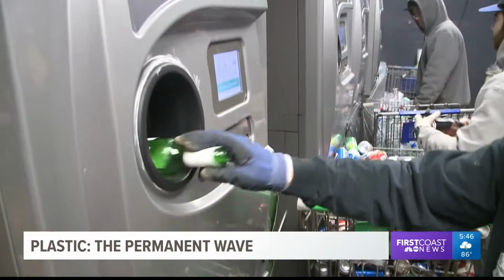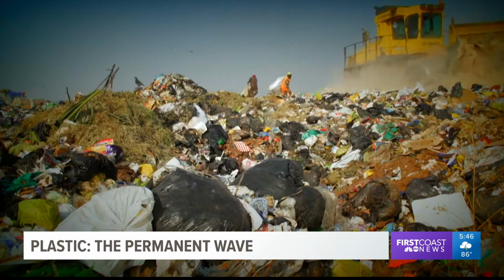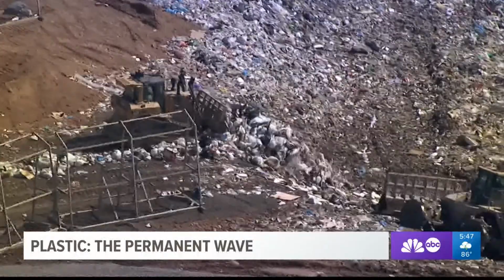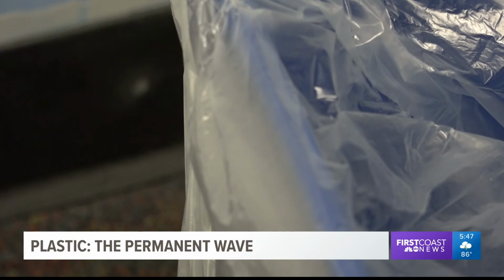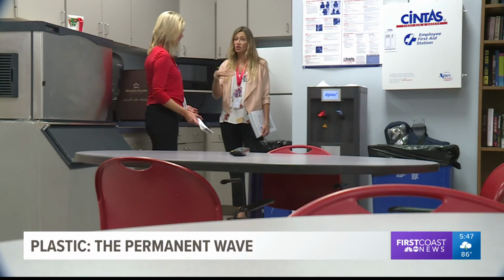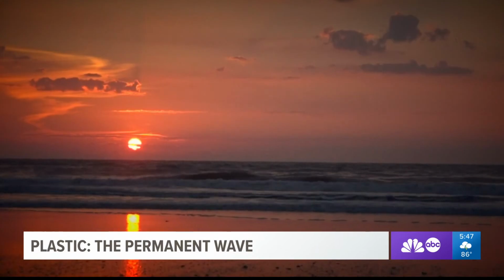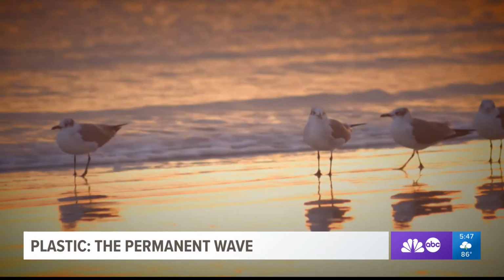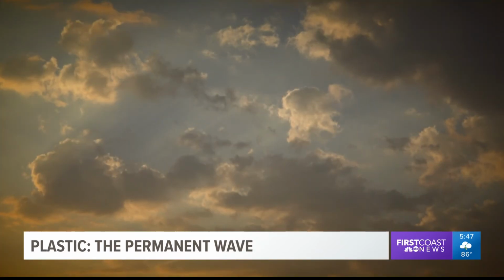Dodson says in some cases, recycling more saves companies money because they're paying for less trash space in a landfill. So it'll cost us less to recycle than it would to just do straight trash. It just costs the employees time, which is minimal. In Duval County, like many other places, recycling pickup has to be paid for by the company. Dodson says it's all about changing priorities. It's all about just thinking it through. Thinking and acting, and in the long run, changing the world around us by putting less pollution in it.